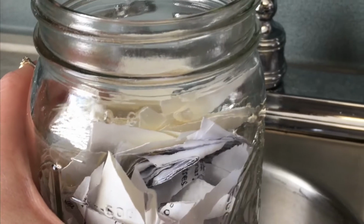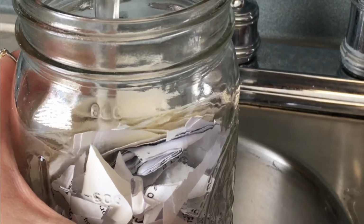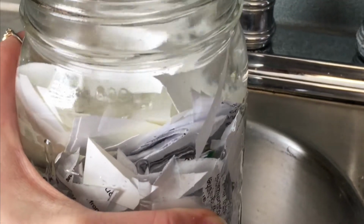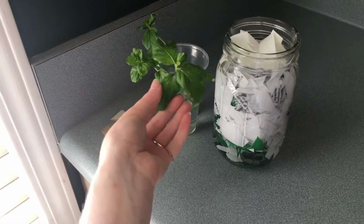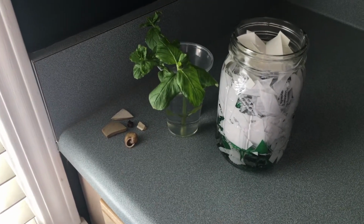Once you're done, fill your jar of scraps with water. Try to make sure there's no air bubbles, so give it a stir with a spoon or something if you need to, but you want to make sure everything's fully saturated. And then you're going to set it next to your dying mint cuttings and the findings of your last hike, and you're going to let it soak for 24 hours or, like me, 5 minutes.